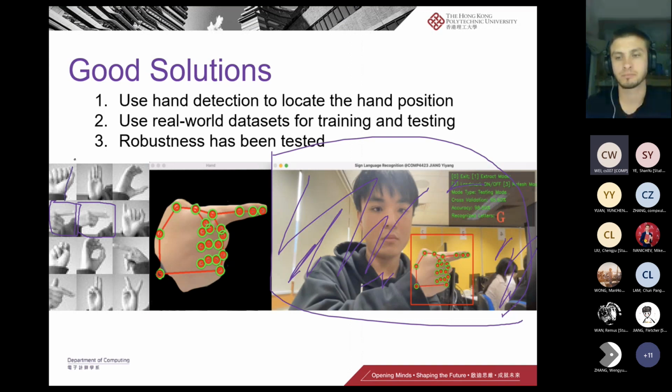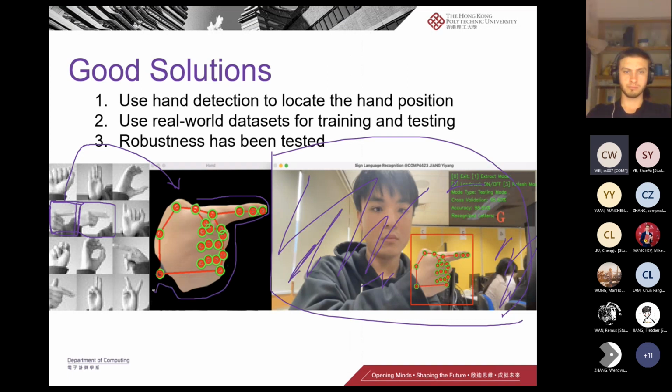And you could see this hand right now looks very similar to the Kaggle result after the hand detection. And in this specific example, he has done the background removal as well. So in case you're dealing with a very complex background, this can remove the influence of the background. These are quite useful techniques to improve the performance.